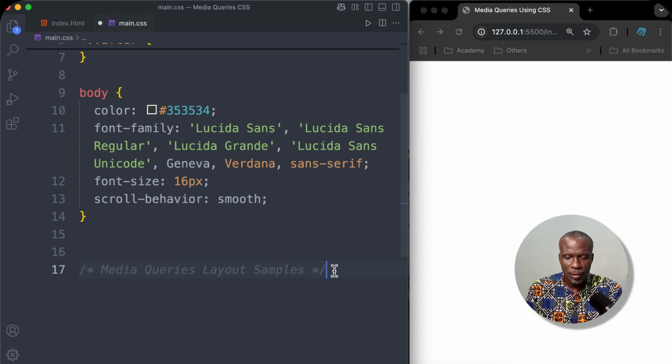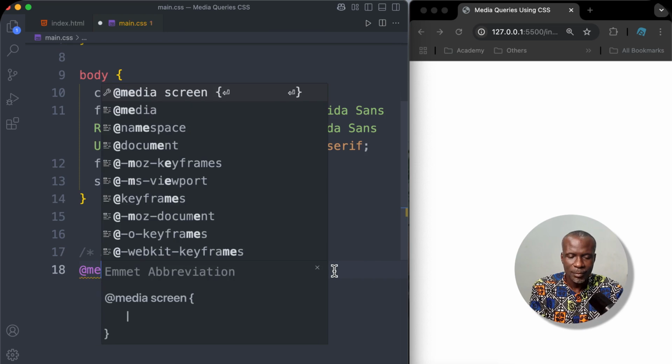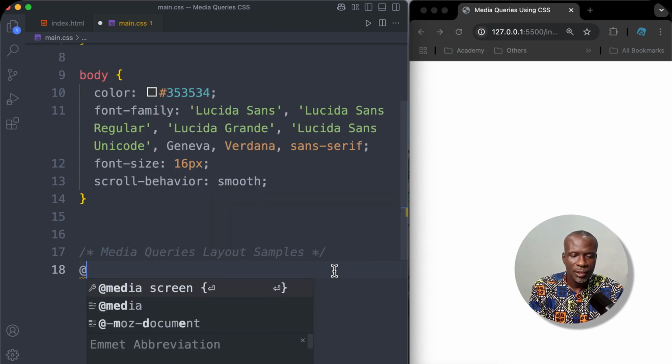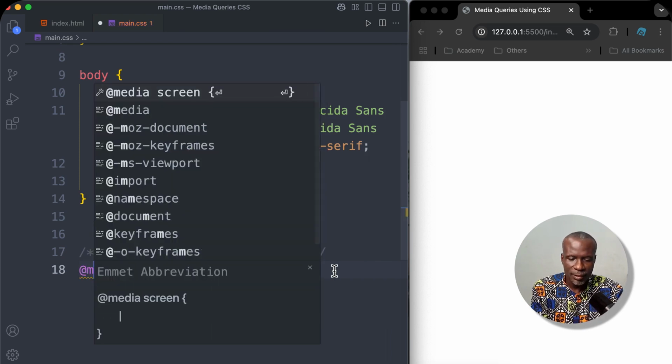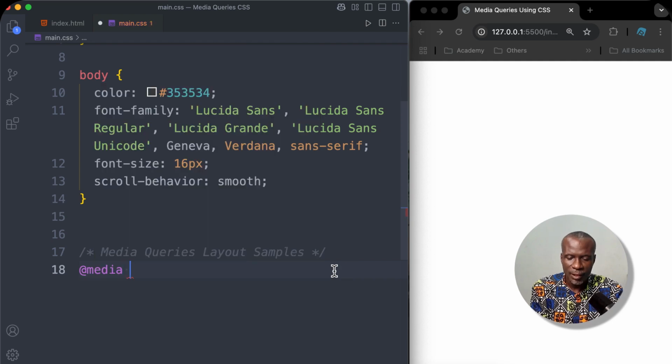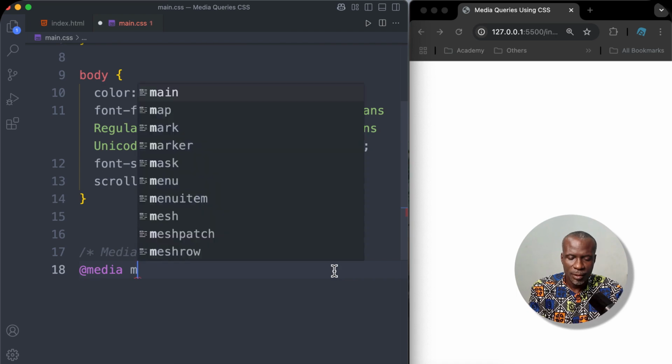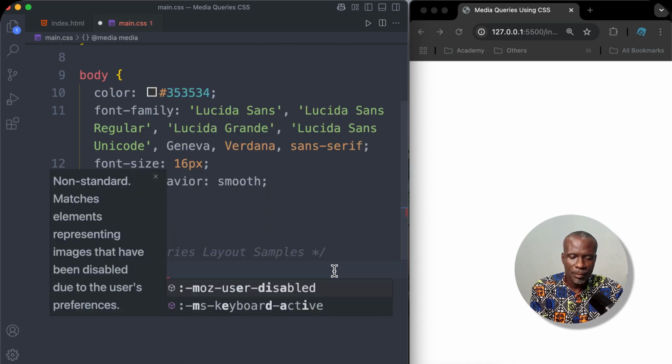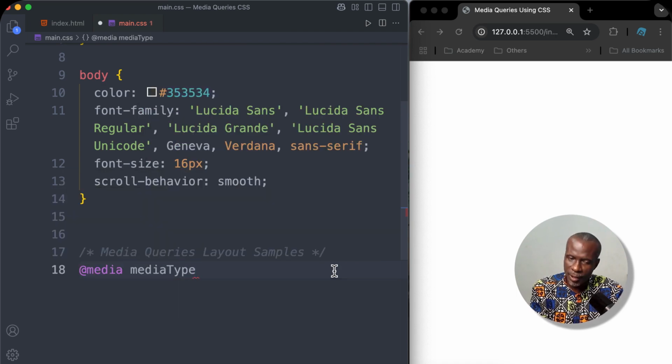I'll just come to the bottom and write @media. You start with the at sign and media, and then it comes with the media type, and the condition of that media type.